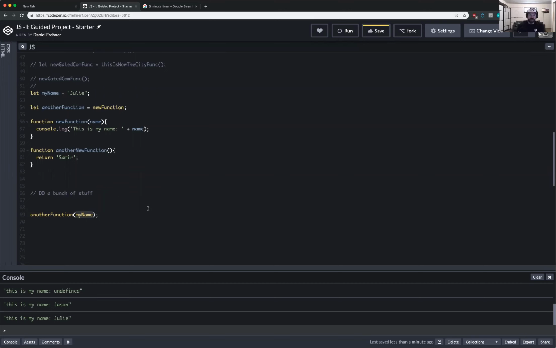Yeah. And look, I can even do this right now. Another new function. And if I call it, what am I going to be passing in?